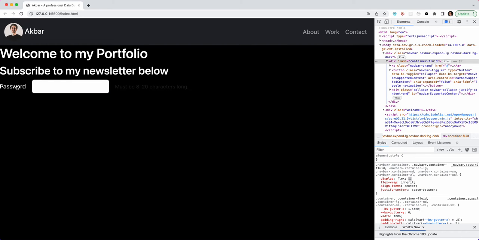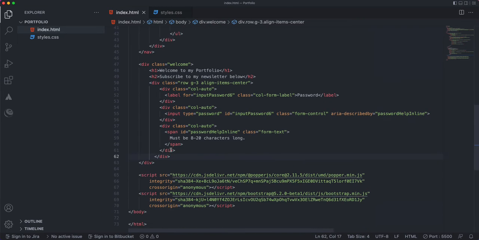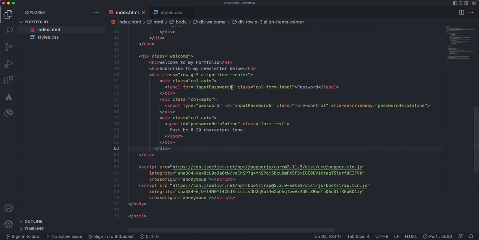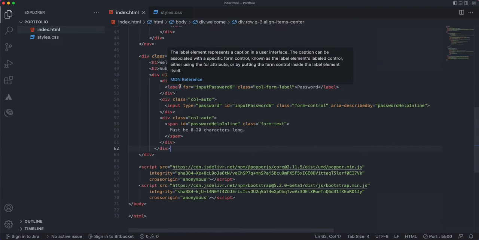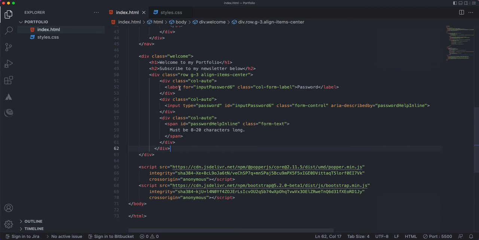We don't want this password, so we can get rid of that. If we look at this over here, that would be this label right here. So we can actually get rid of the whole label and then the div above it, because the label is the only thing which is inside this div.